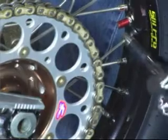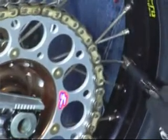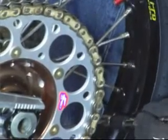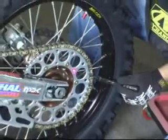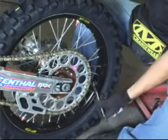I usually find either a valve stem or a rim lock, so you know when you went around the whole rim. The key is that this is pretty simple, but a lot of people make mistakes here. They'll tighten every spoke. The best thing to do is do every other one. And another thing is you don't want to tighten it all the way. You want to do small little increments around.